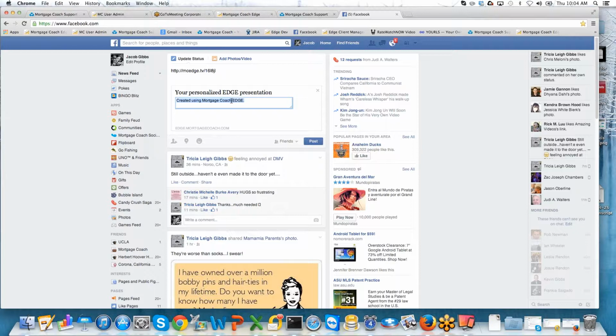Now on your fan page, it's a little bit different. It's not going to let you personalize the text here, but what it does allow you to do is if you tie it to an image, meaning you use this image upload deal here. On a fan page, it looks a little bit different. You use the image upload, then it allows you to put whatever text you want. But what I do is after I've popped in the link, please click on the link below to view your mortgage options.